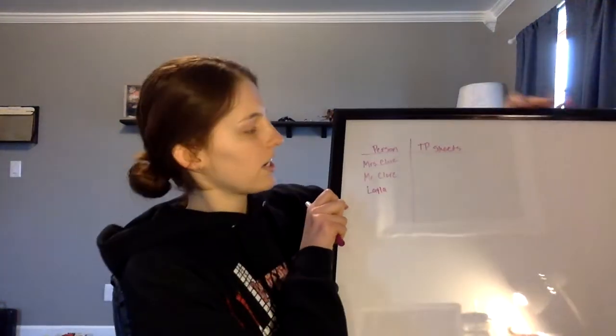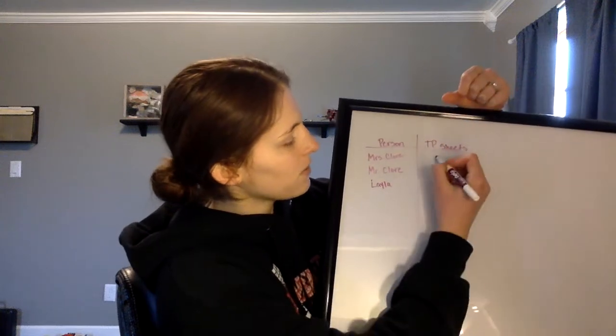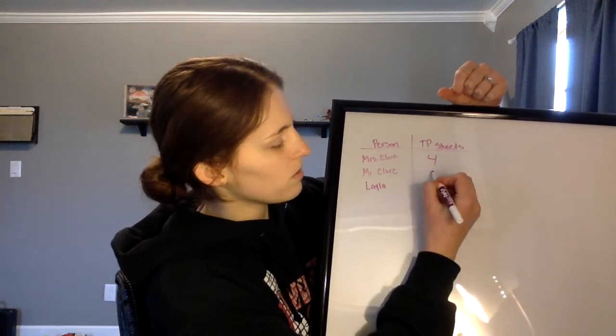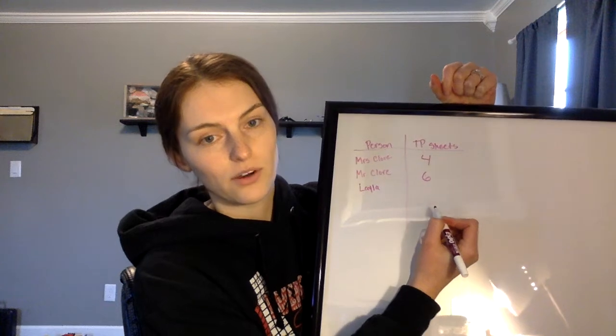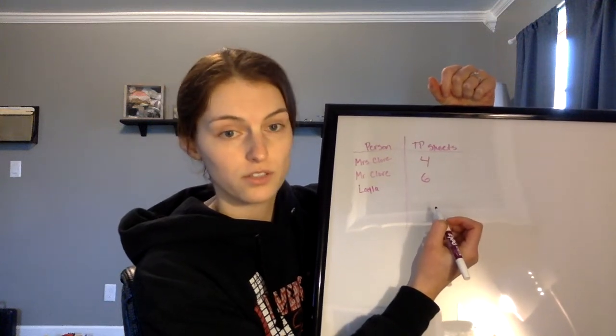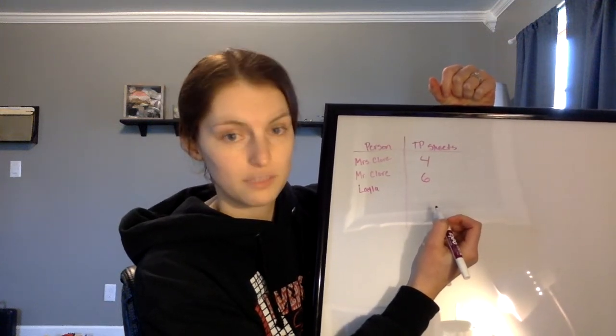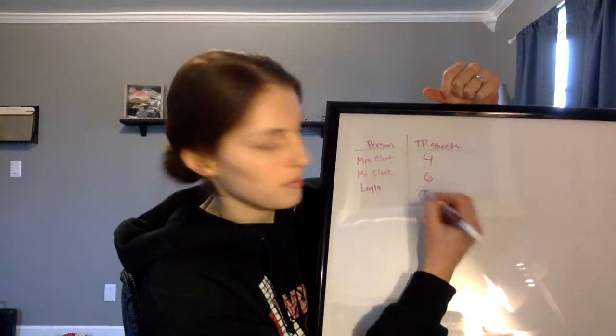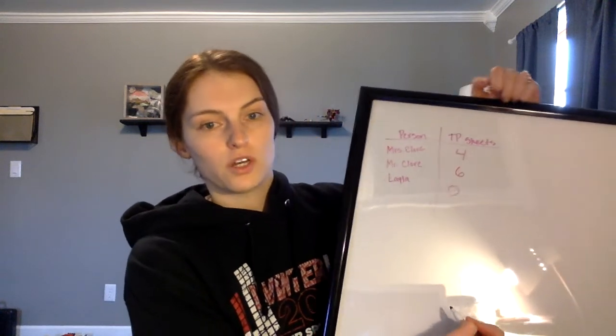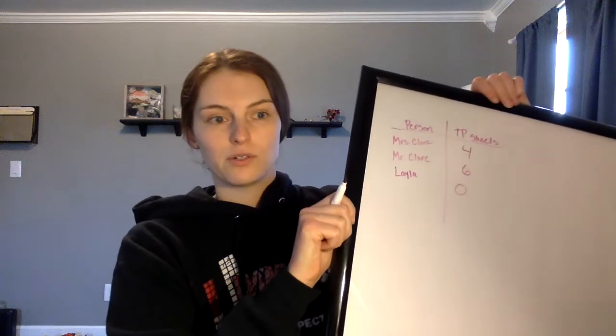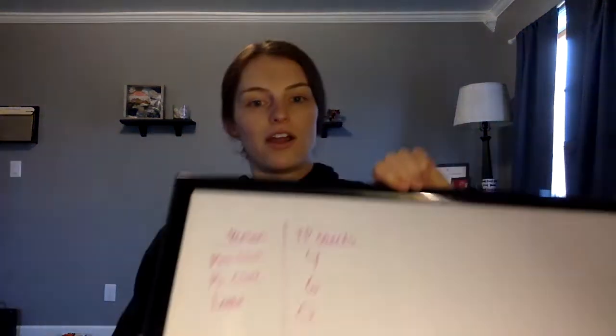I'm going to record our numbers on my T-chart here. My rollout was 4, and my husband's rollout was 6, and then like I said, my dog doesn't use toilet paper. If your dog does use toilet paper, that's impressive. I'm going to put a 0 there for her. Have everyone in your house go and do this little experiment and record their numbers. Pause the video if you need to and include that data on your sheet.